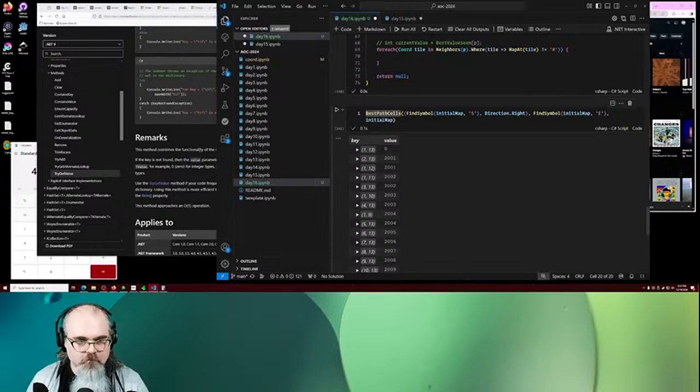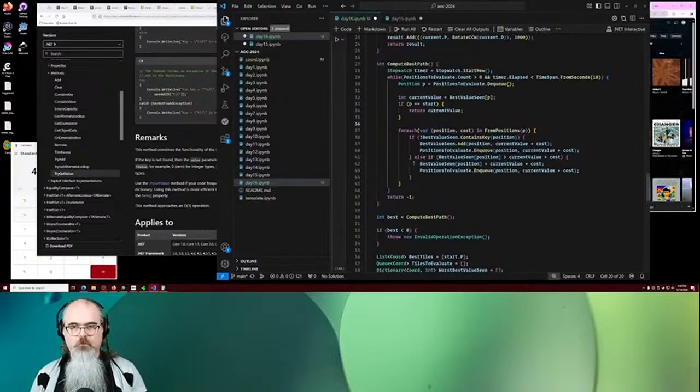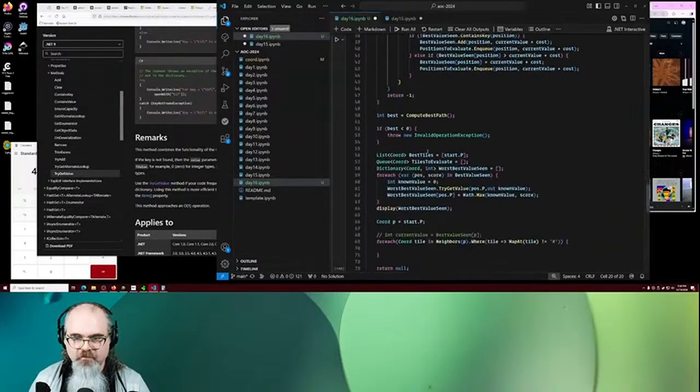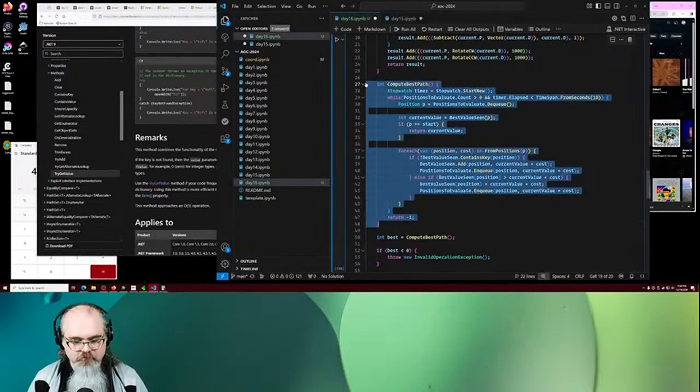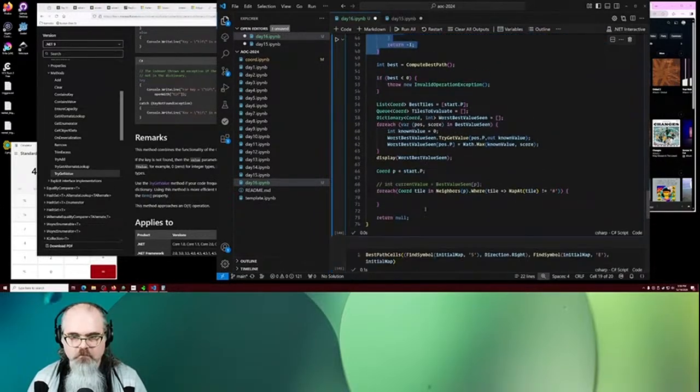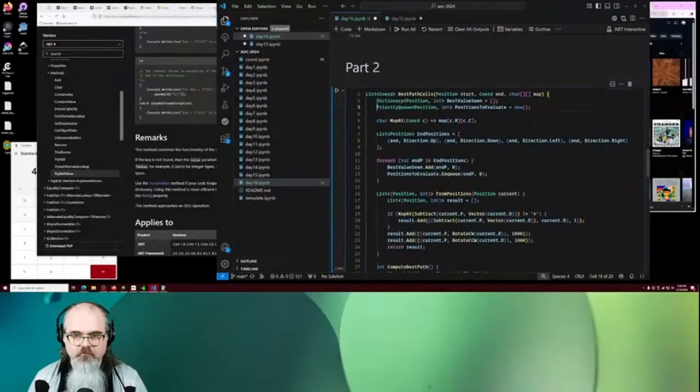Okay. Let's see. So we compute the best path. And okay. Actually, let me just see here. What I'm just going to do here, I am going to take this best path.